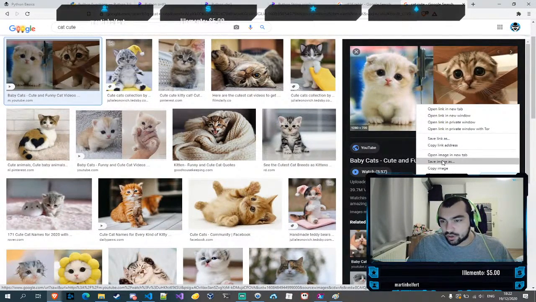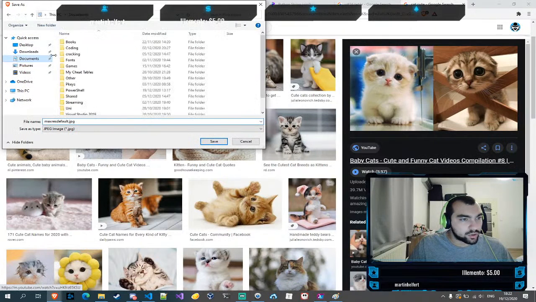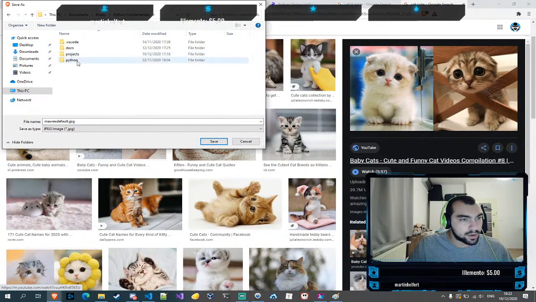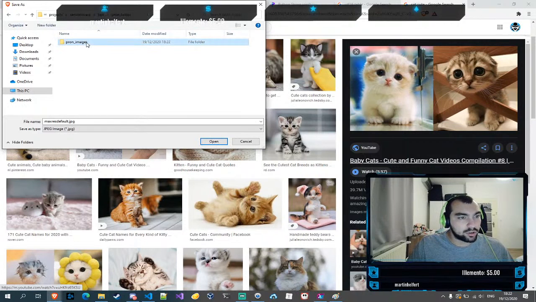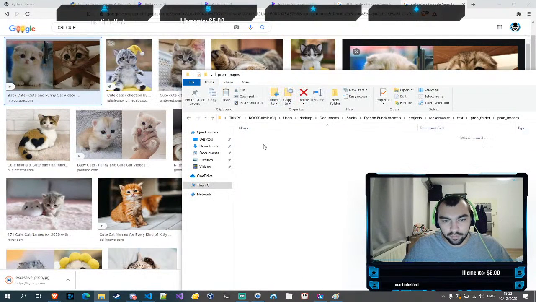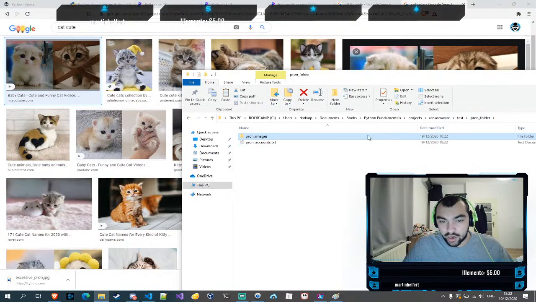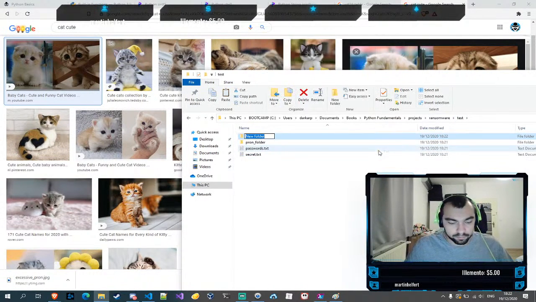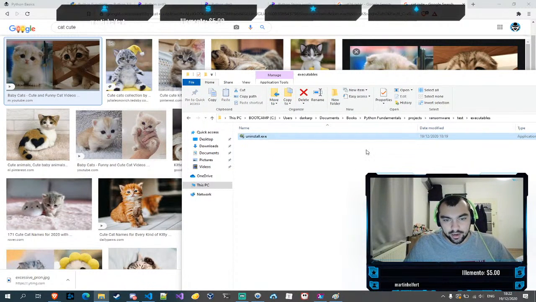So we're going to save image as, we're going to go to documents, books, Python fundamentals, projects, ransomware, test, prawn folder, prawn images, and do some excessive prawn. Okay, so let me just cut this out and place this in another folder called executables and paste this in here.